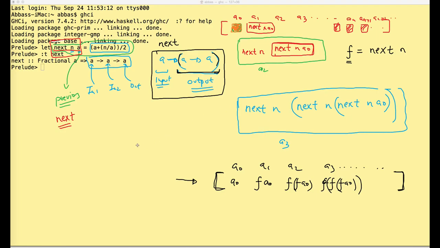So how would I construct a repeat function? Now what does repeat require? Let's see how I'm going to put a function called repeat over here. What does repeat do? What's the type signature for repeat? The repeat function says, give me some initial value a0, so let's just give it some value of type a. And give me a function, because this function f just keeps on getting applied.